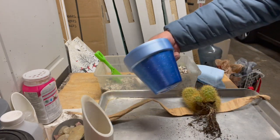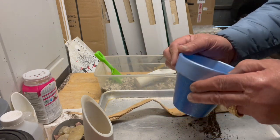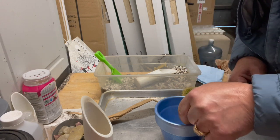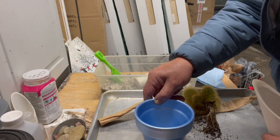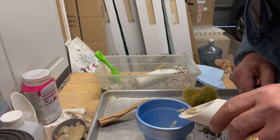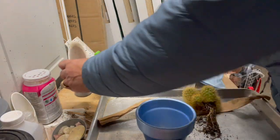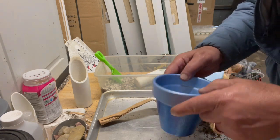So we chose this blue terracotta pot, 4.5 inch. I'm gonna start off by adding the screen. All my pots have drainage holes, so things get messy if you don't add a little screen, a little protection. And we're just gonna fill up the bottom with pebbles. This will help with drainage.